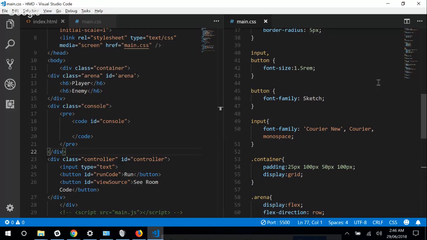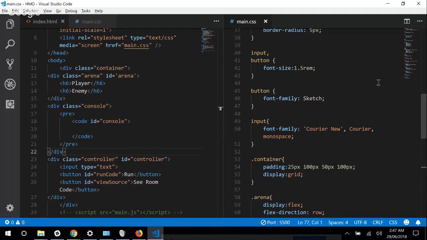So I asked you, why are your player and enemy outside of your arena, and why are your buttons and input outside of your controller?